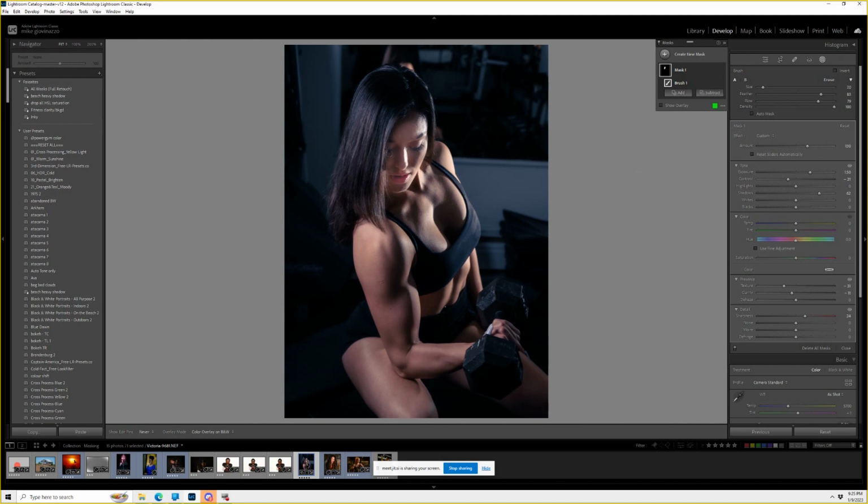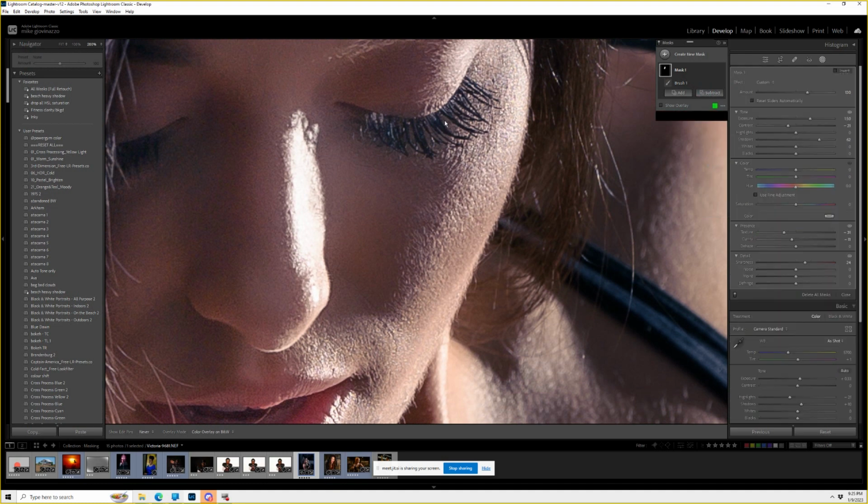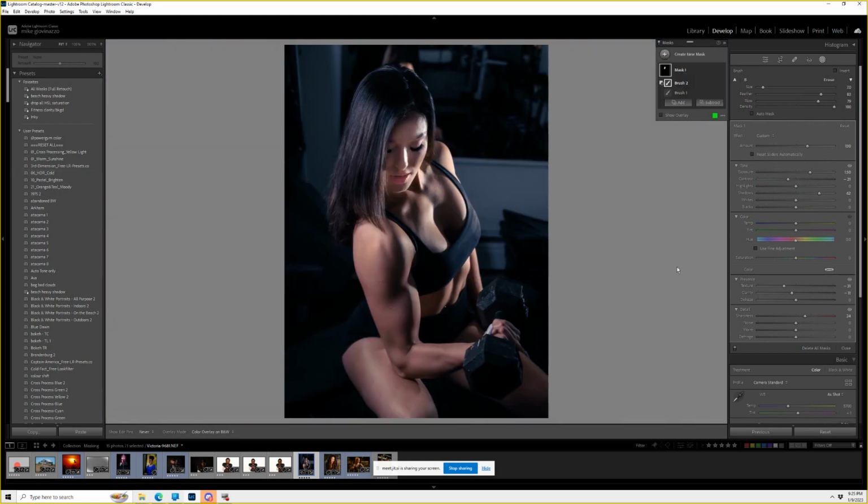And if I don't like it on the eyebrows, I can actually come down here and subtract, brush, and start taking it away from the eyebrow because I brightened everything. That's probably not appropriate, so I can subtract some of that effect, but I'm not going to play with it right now because it's going to take too long.